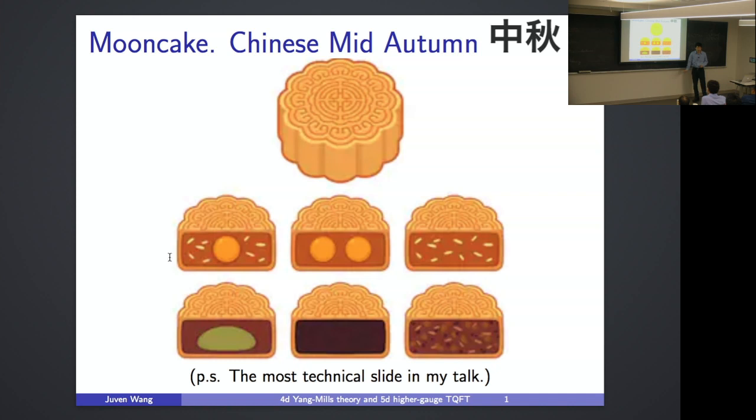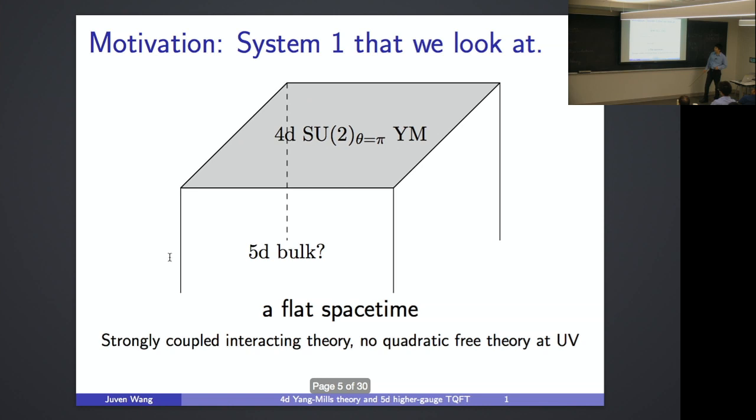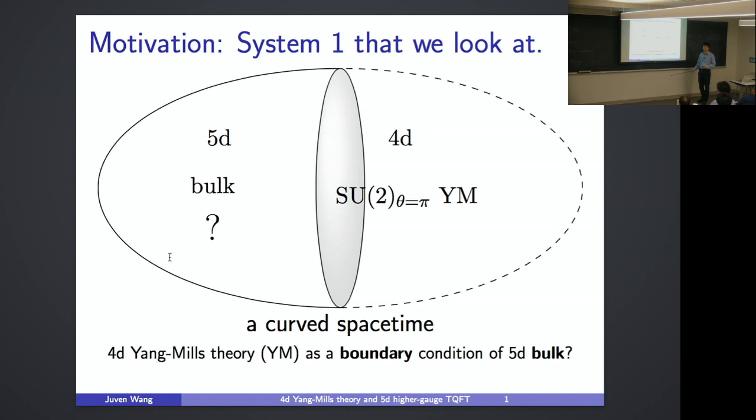And today I'm going to show you a five-dimensional kind of mooncake, such that when I make a cut, the four-dimensional theory will be an SU(2) gauge group Yang-Mills theory, with the topological theta term, without supersymmetry, and pure, without matter fields. Generically, I want to put it on curved space-time, and Yang-Mills can be solved as a boundary condition. However, as Xueda said, condensed matter likes flat space-time, and the difference is that in flat space-time, we need defects, tunneling monopoles, to detect, while in curved space-time, we actually don't. So I will utilize both, but I'll focus on generic space-time.